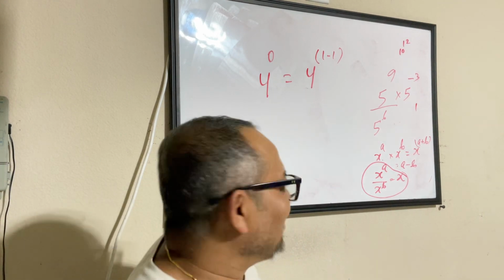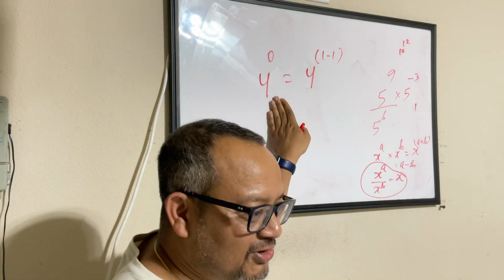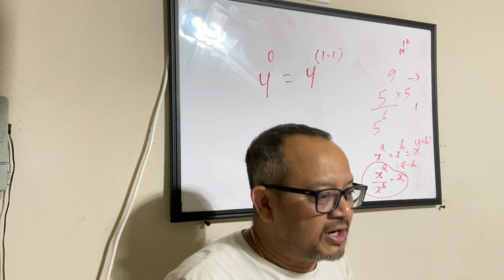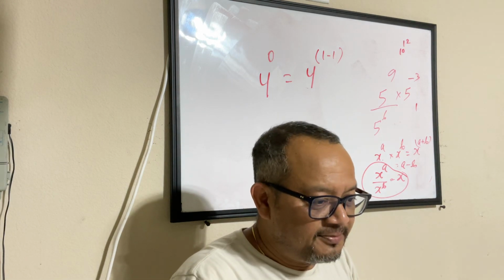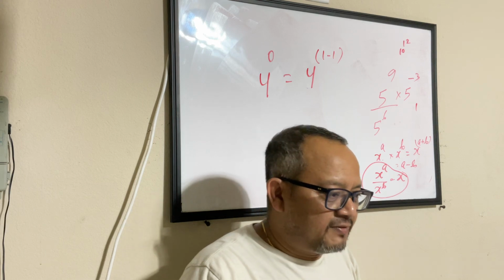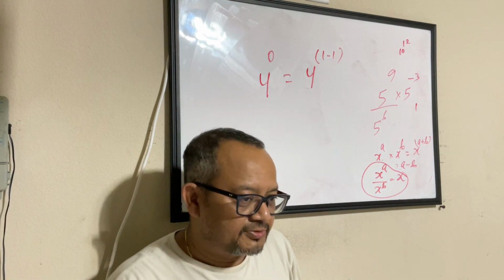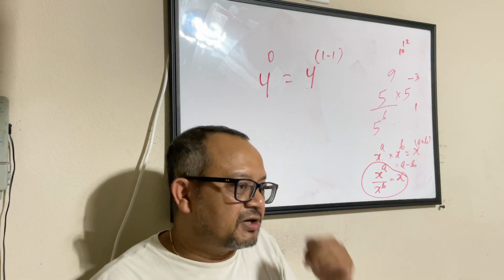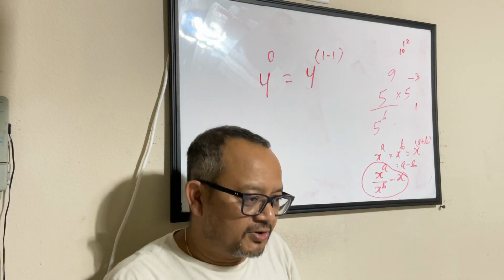Okay. So, I have 4 to the power 0. 0 is nothing but 1 minus 1. I can say 2 minus 2. I can say 4 minus 4 also. Gayatri, we are solving a $1 million problem right now. We are trying to find out why people say something to the power 0 is 1.